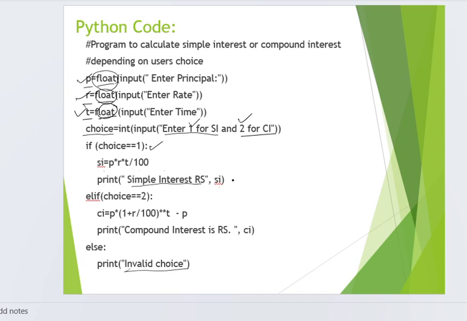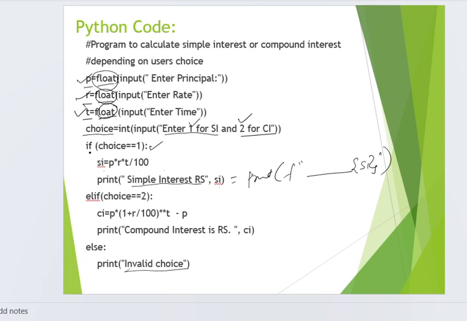Or instead of this, you can do the other way also. I told you in the previous program, printf and then write this thing, and then in the curly brackets you may write SI, curly bracket closed, and this thing is complete. So this is also done in the previous programs. I will again explain in this also using f.